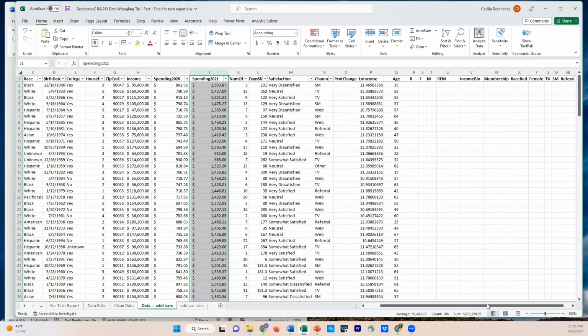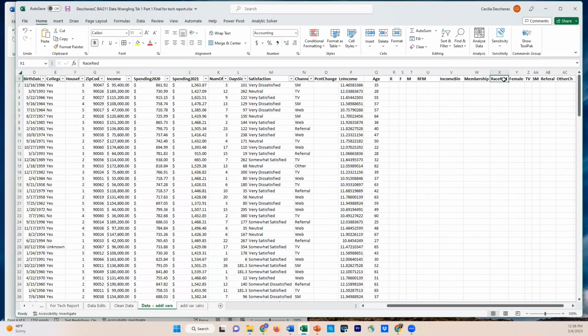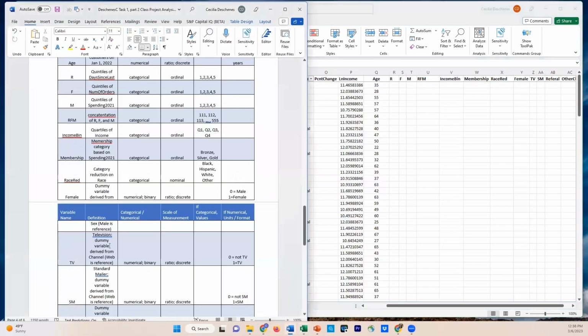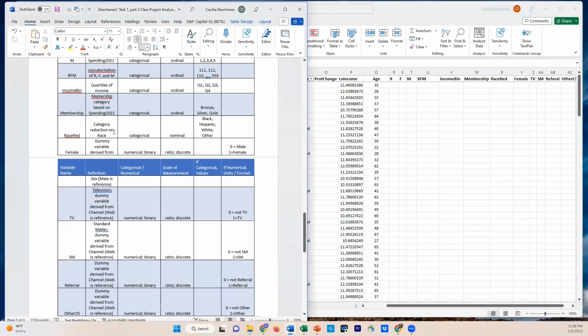The next one that we're looking at is the race reduction. So race reduction is where we want to, and if we remind ourselves again by looking at the analysis plan, the only ones we want are Black, Hispanic, white, or other.